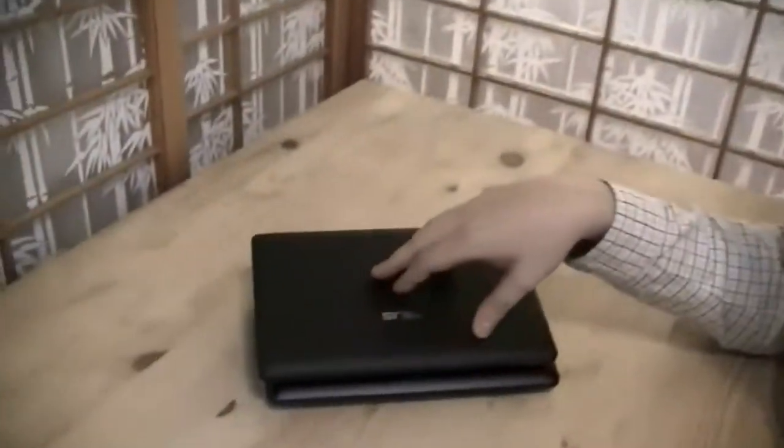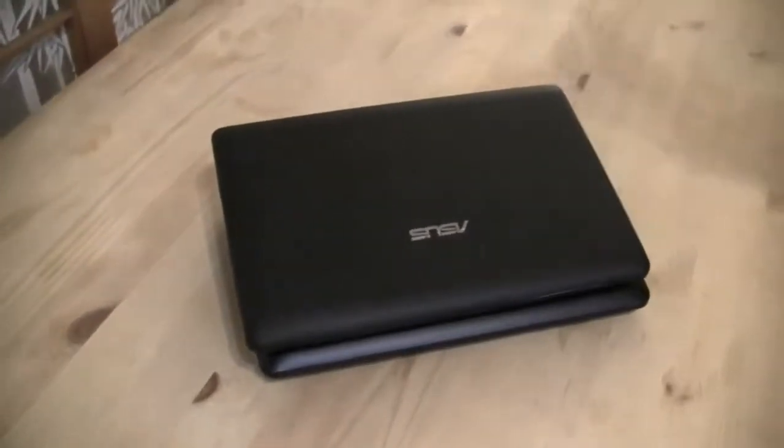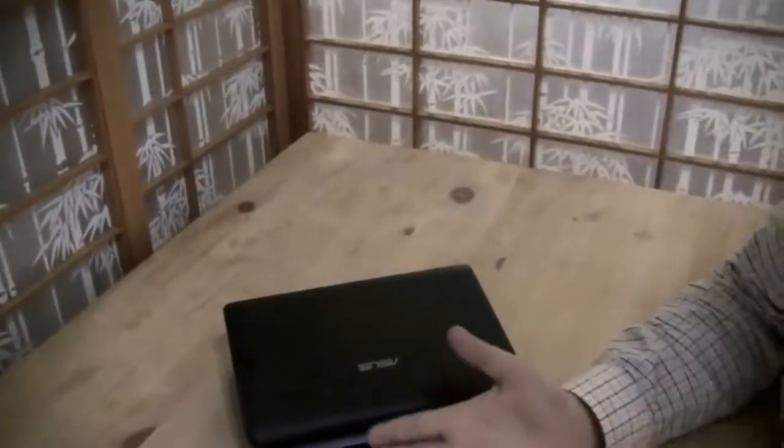What I would like to show you is a little bit the evolution of EPC netbooks in just the last, I think, about 9 months, right? Because that's when we got this EPC 1015HA that was running the Intel Atom N450, 1GB of RAM, 250GB, Windows 7. It's always the same, right?